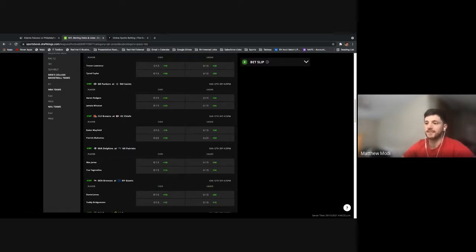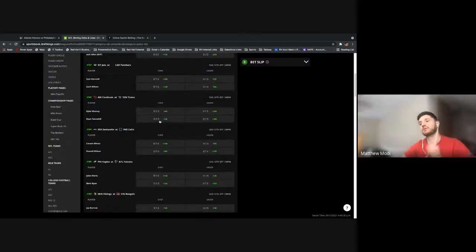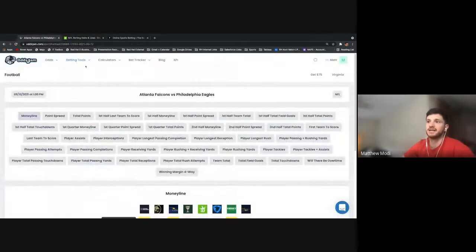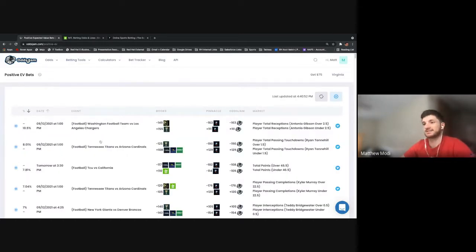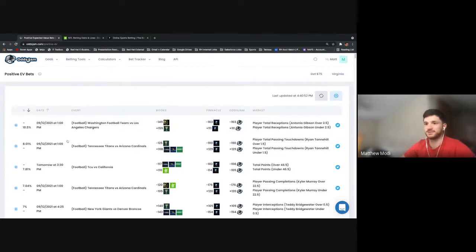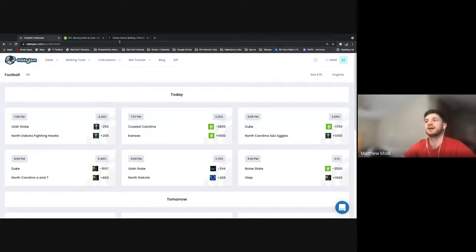But the other one I really like, and this is the official player prop, is Ryan Tannehill over 1.5. It's funny because when I decided to pick that, I looked at the positive EV page just to confirm and see if I can find it. And last I checked, it was the most profitable bet you can make. I guess it's the second one. So the first one looks like it's Antonio Gibson, but I don't want to show you this page for too long. But Ryan Tannehill, it's an 8% positive EV play. That's great. So the official player prop is Tannehill over 1.5 passing touchdowns.